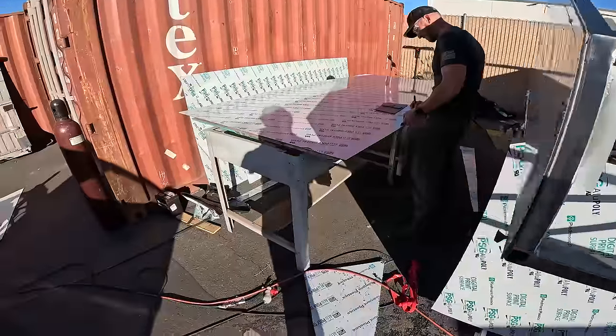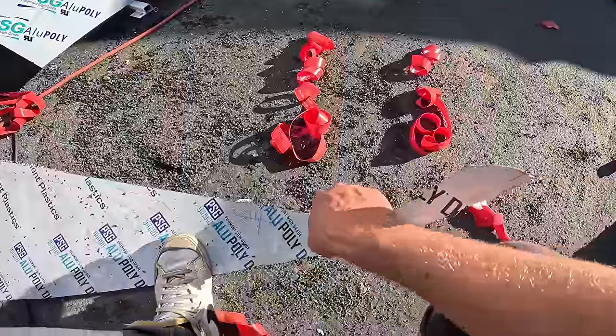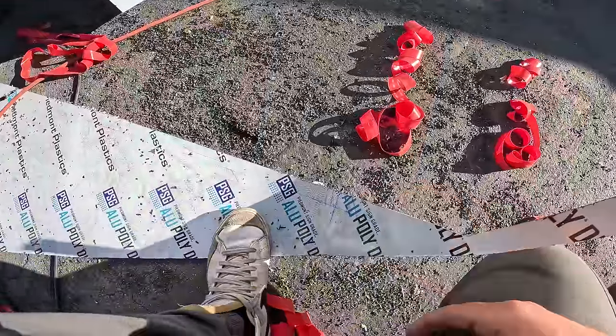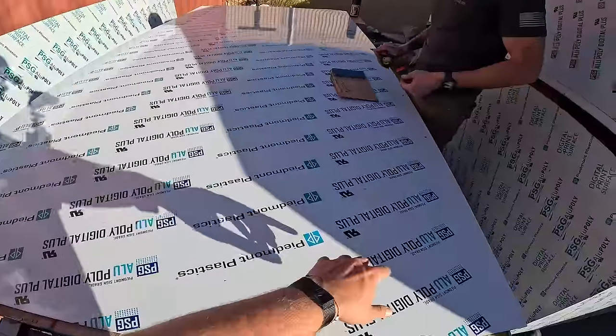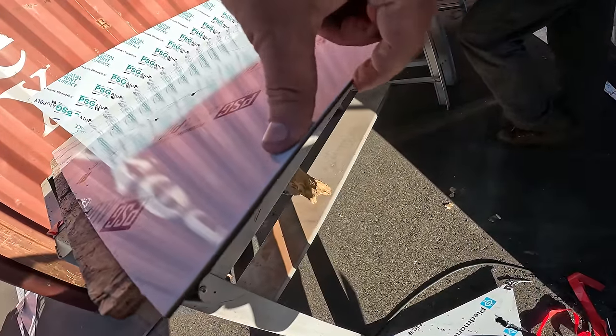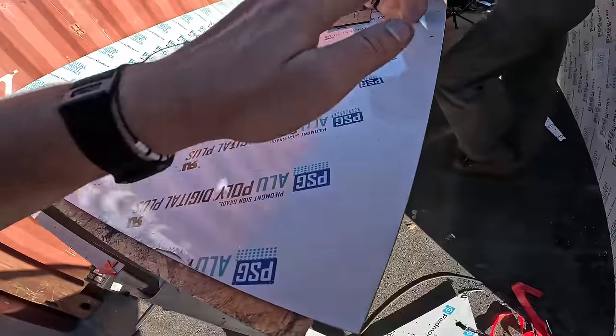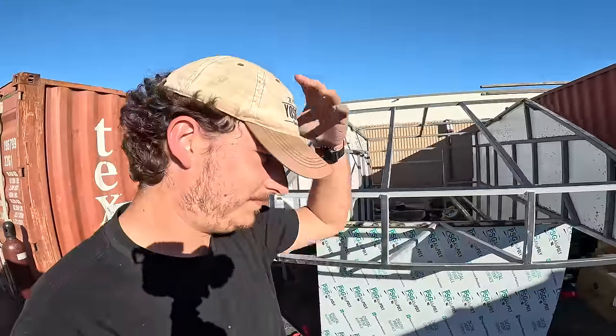And this stuff that we got, it does bend, like you can bend it, but there is a threshold where you bend it too far and it just snaps, and that's right a little bit before 90 degrees. So our plan, and what it says online, is to basically cut it down, either track saw or router it down to just before the outer edge of this so that we can fold it up onto itself and wrap it around the roof. Or at least that's the plan.